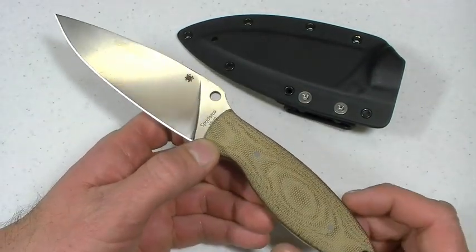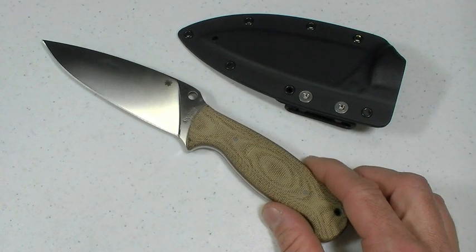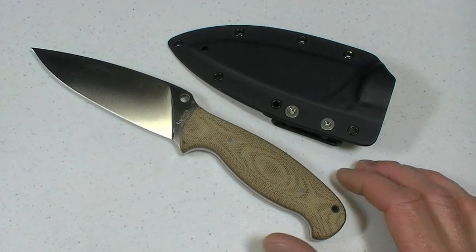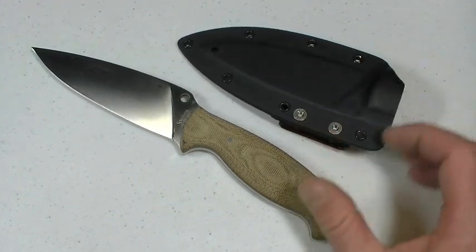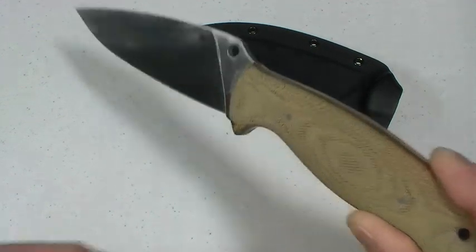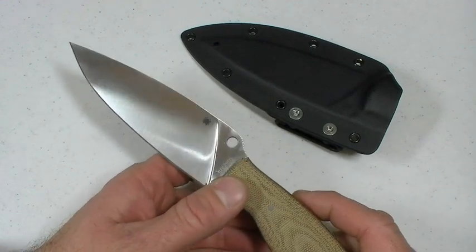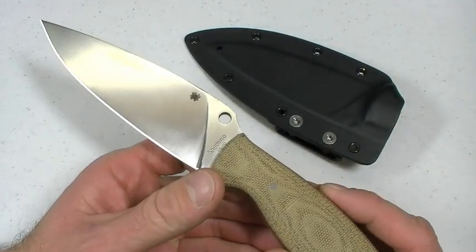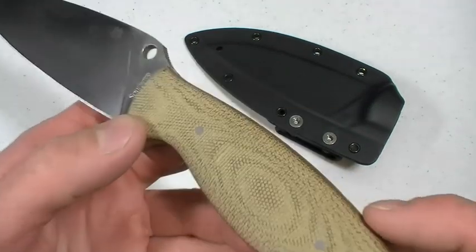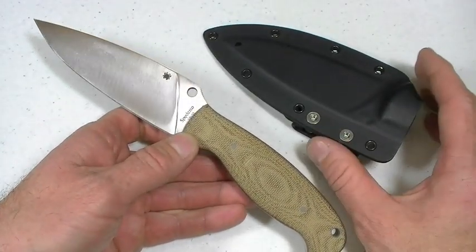Maybe that's going on with the Temperance 2 — they decided to make it more of an upscale fixed blade. I did call Spyderco and I took them to task. I said I'm going to do a tabletop on your Temperance 2 — what is the deal on the pricing? I talked to their marketing or sales manager, Kelly Williams. She told me a couple of things: the double distal tapering grind is expensive to produce, the Micarta is a little more expensive, the VG10 is a little more expensive, and all those things contribute to the higher cost of the Temperance 2.